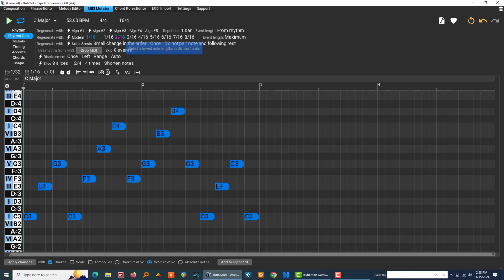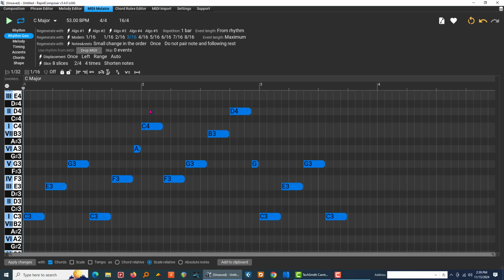So it is changing the notes into 8th notes, but the division is 1/16. Let's try this. Not too sure about this one. I'll have to come back to that.